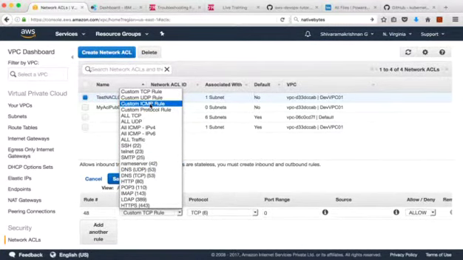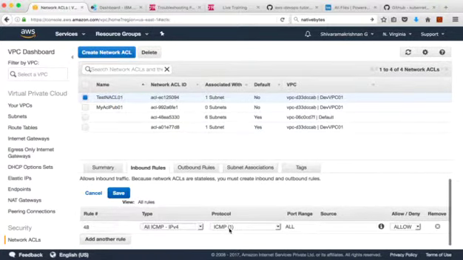But there is a little thing to that. Let me give that to you in a minute. So here is what I'm writing. I'm saying, please allow pings from anywhere in the outside world, an IPv4 ping. And what does this rule number tell?